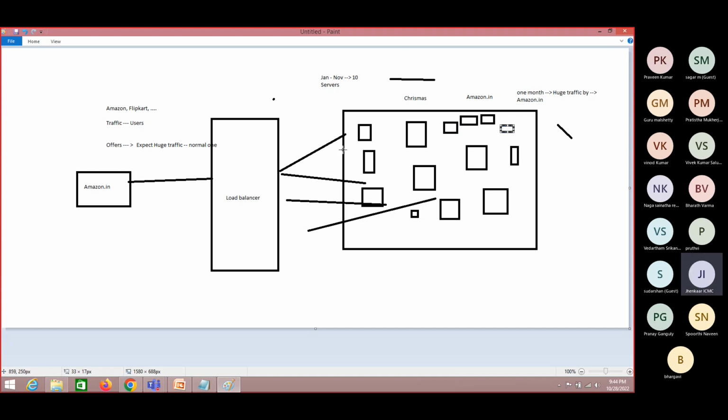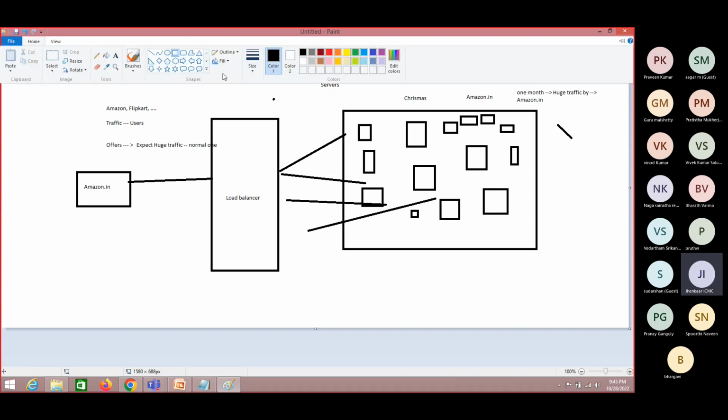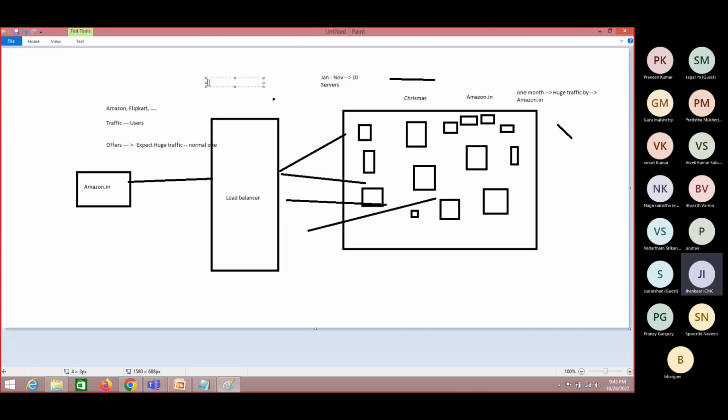But because it is only 1 month, it is not a good practice to have 20 instances. For example, during the month of December, I may need a minimum of 20 servers, whereas 10 servers can suffice my requirements from January to November. If this is my requirement, then it is not a good practice to spin up all 20 instances to serve the requests, where most of the 10 servers would remain idle during January to November.